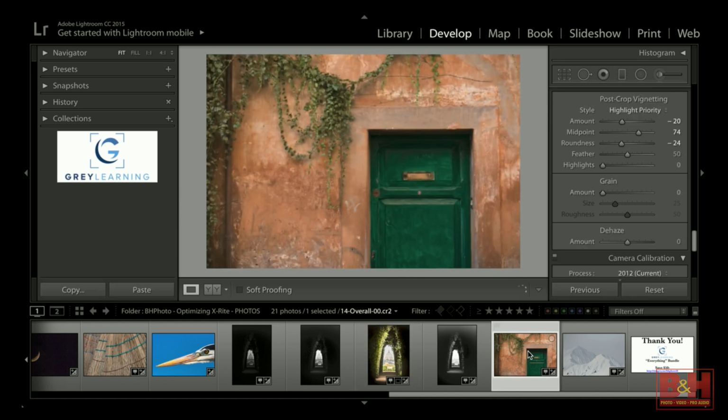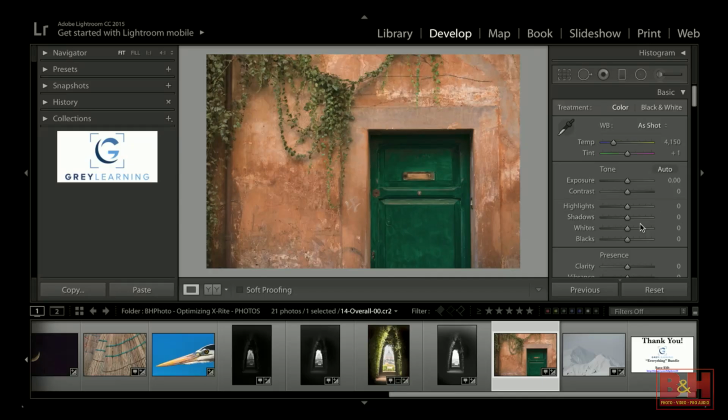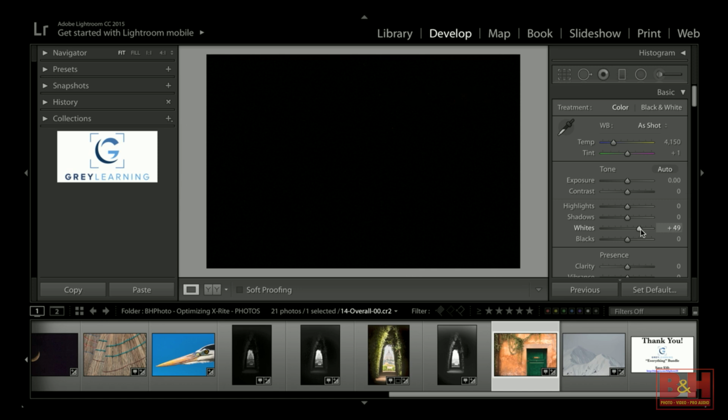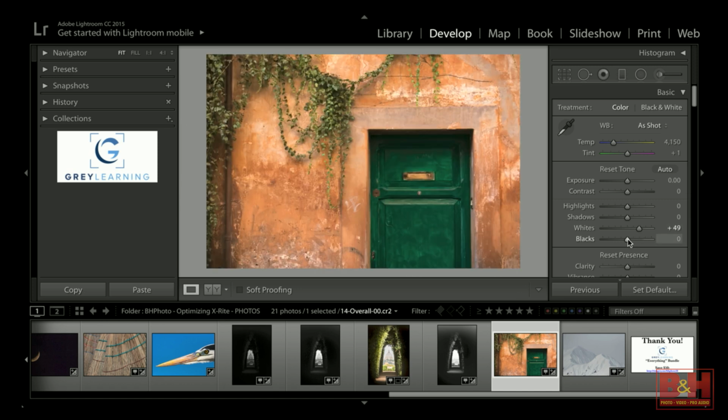So let's take a look, just kind of a high-level overview of a couple of images here. If we take a look at the basic set of controls here, holding the Alt-Option key, and taking the whites, there we go, right there, all the way up till we're just about clipping, but not quite, and maybe about there. And let's darken the shadows for more drama, and darken the highlights. And now we have this over-processed, really dark, weird-looking image because we just went through this like mechanical process of, oh, we need to get it right to the point of clipping and then back it off.